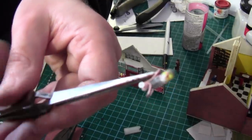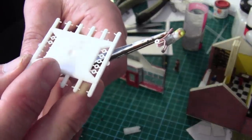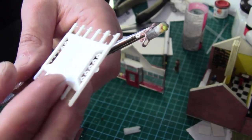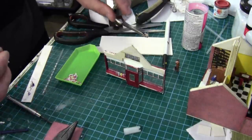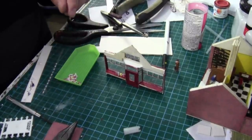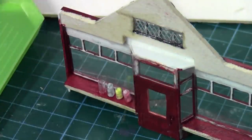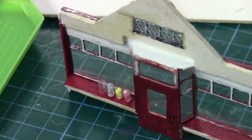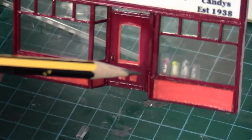Well, as you can see, I've added some wheels and you've seen me use these before. They're off the third rail, they're the washers, so that's what I've done. I've stuck one on either side, so I'm waiting for the super glue to go off. So while I'm waiting for that, I have made a start on, if I just zoom you in, filling up the sweetie jars the same way as I did with the bubblegum machine. Made a start on the sweet jars on the window ledge there. And if I flip it round, you can see them through the main shop window.